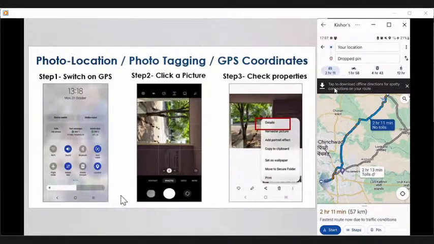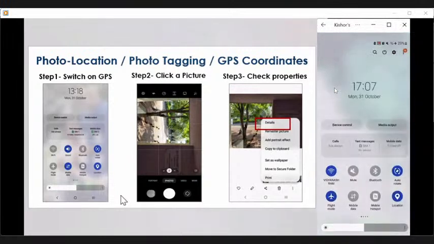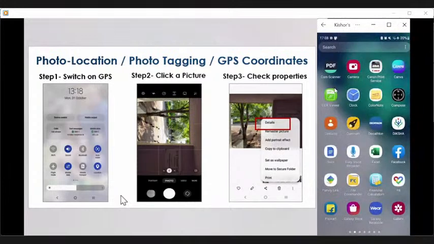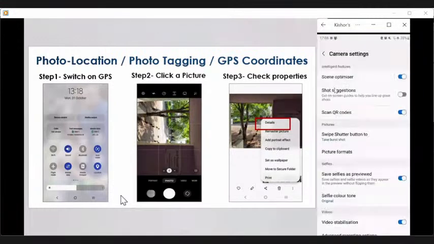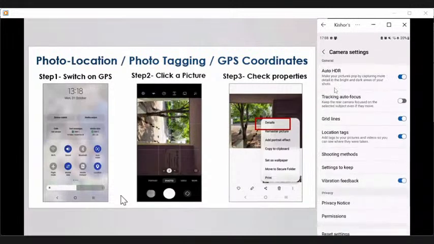So let's see how we can use Google Map, the GPS sensor. The next thing is we need to make sure that our location is on. We can also add these GPS coordinates to the photos that we click. For GPS to run, for Google Map to run, you need to make sure that location is on your phone. Okay. Next thing is go to the camera and, in the setting button of your camera, turn on the location tag, which was already turned on in my case. I'm just going to make sure that I'm turning it on so that it will add the location tag to the photos that you click.